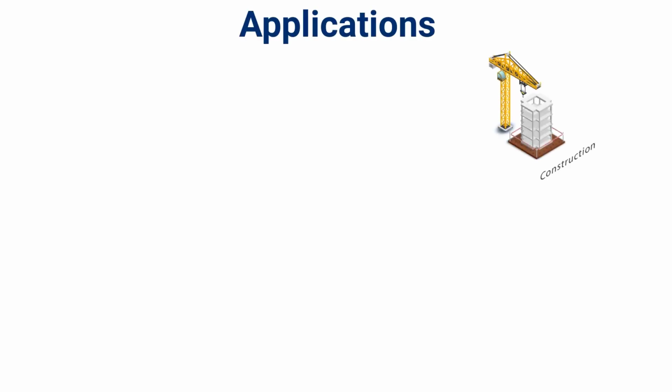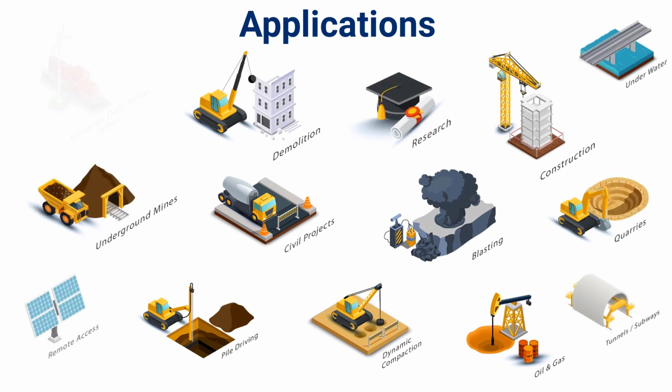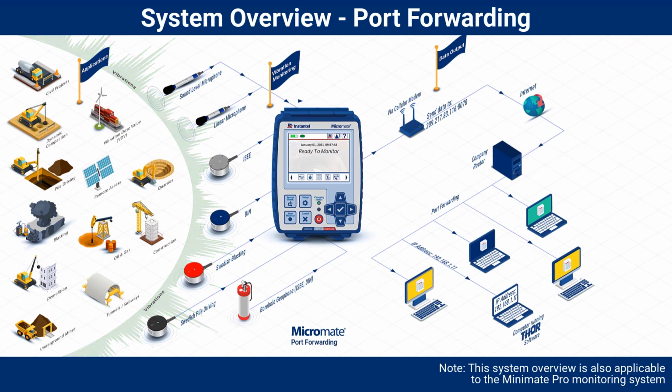There are many vibration monitoring applications that may be local or in remote locations. When vibration data in remote locations is recorded by Instantel's monitoring systems, their data can be transferred automatically to a remote computer. This is done using a modem equipped with a SIM card that communicates with a cellular network connected to the internet. When data is sent to your company, it arrives at the network router on a specific port.